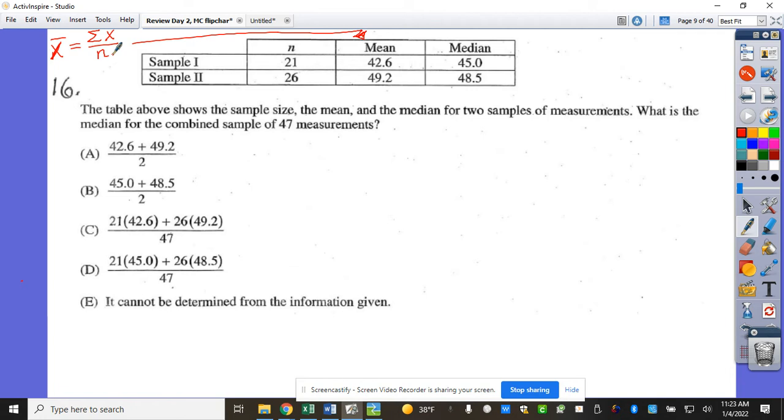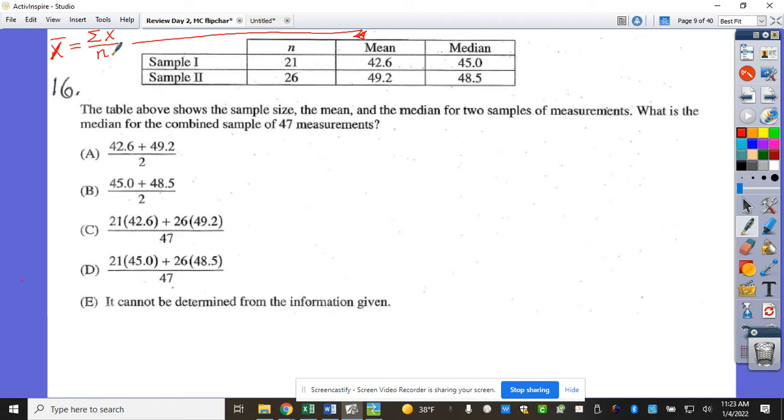So, can I just look at these two data sets and know where the new median is going to be? No, because I can't go through an equation to get there. But I can do that with means. So if it asks me to combine means here, I basically have to undo it. So how would I think about it like money?